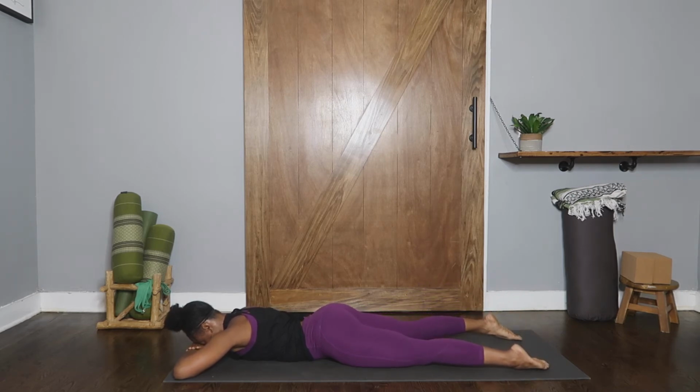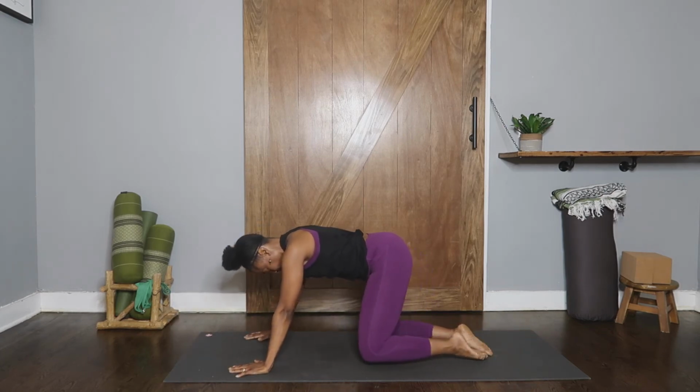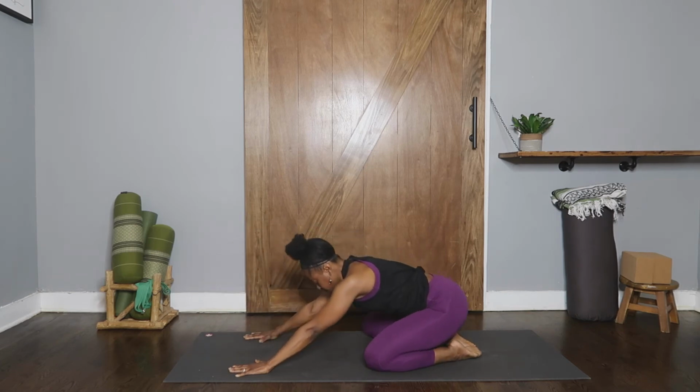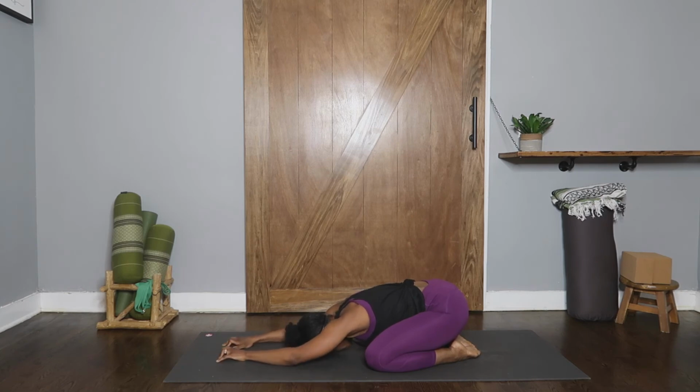Push yourself up onto all fours. Bring your back toes to touch, knees as wide as you would like them to be. Reach your hips towards your heels, forehead to the floor. Relax your arms overhead. Try to melt your chest to the floor. Inhale here. And exhale.